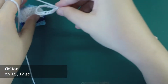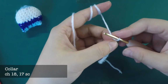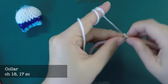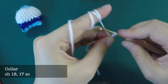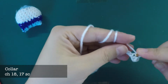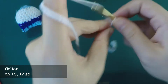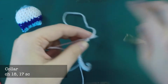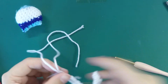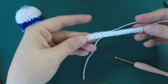Okay. And we will do 17 single crochet around. So you will skip the first part here, you will do the followed by the next one. 17 single crochet. 1, 2, 3, 4, you can leave a long tail here for stitching later on, and we'll put it at the side first. This is for the collar later.